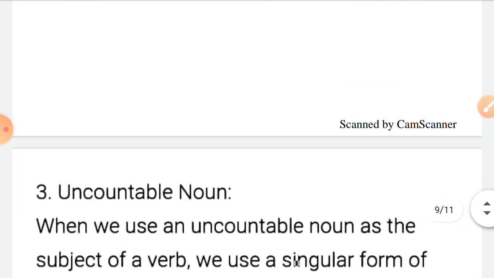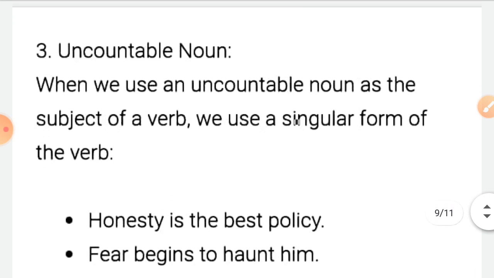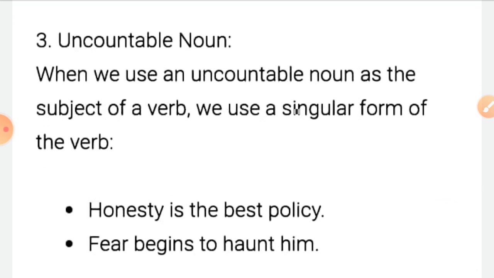Now, next is. Up till now we have read about first person, second person, third person: what I will do, what we will do, what you will take, and what he and they. We have learned all these things, and we have also seen that a singular subject will take a singular verb and a plural subject will take a plural verb.